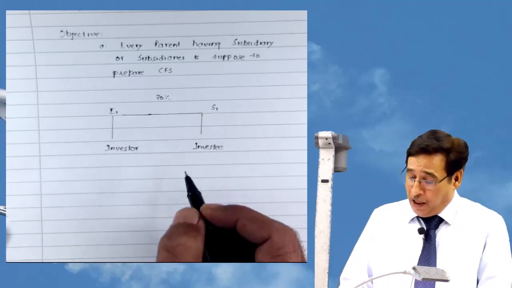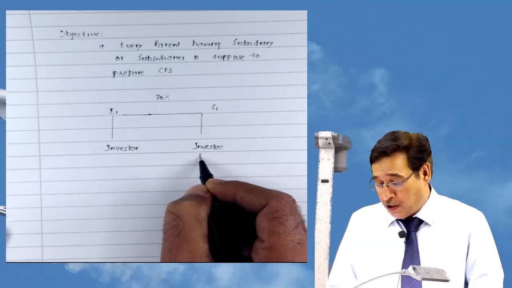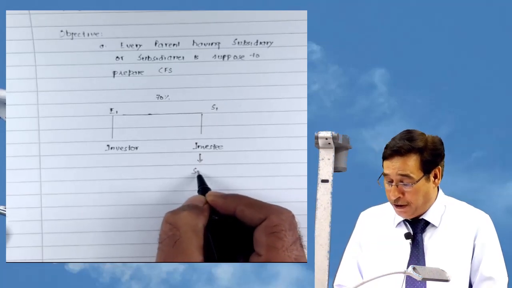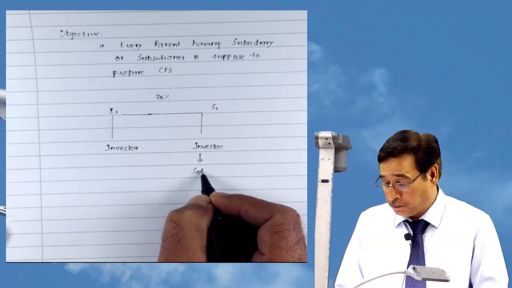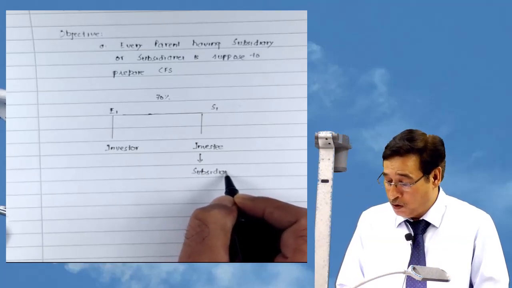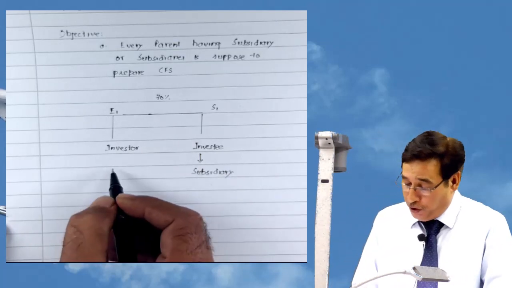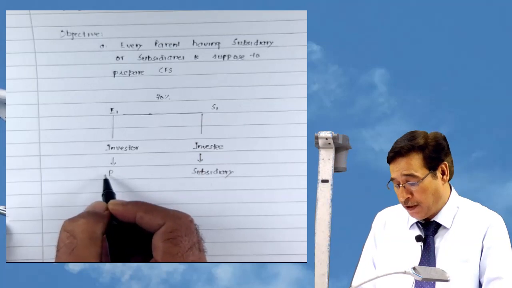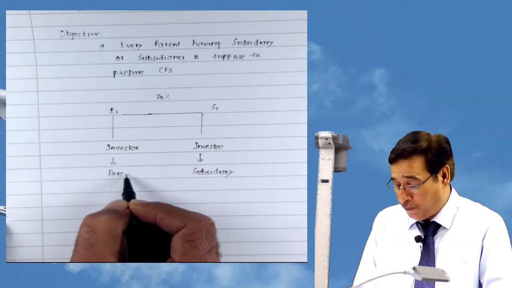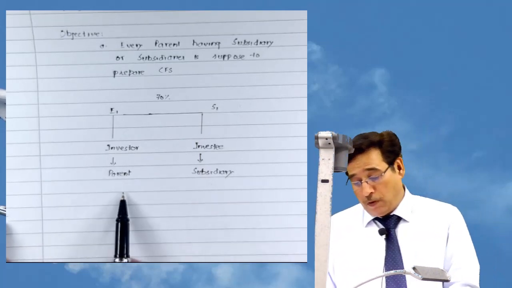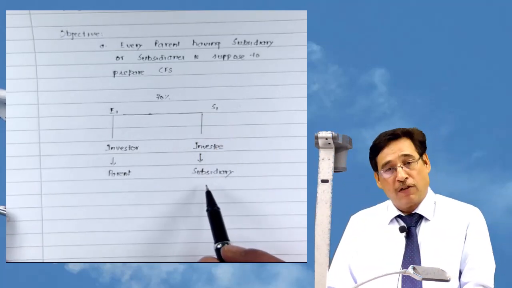So in accounting parlance, this entity, as each one of us is very well familiar, will be known as the subsidiary, and the investor will be known as, as each one of us knows, the parent. So E1 happens to be the parent and S1 happens to be a subsidiary.